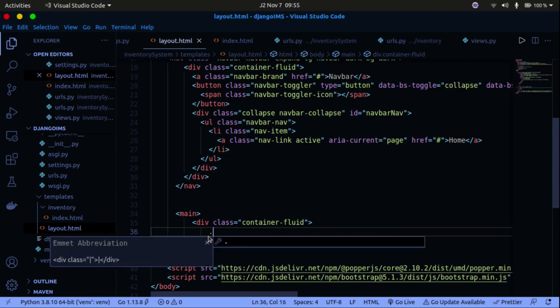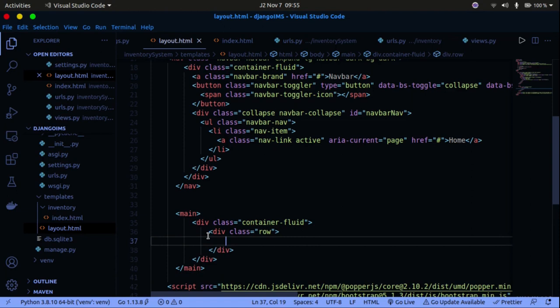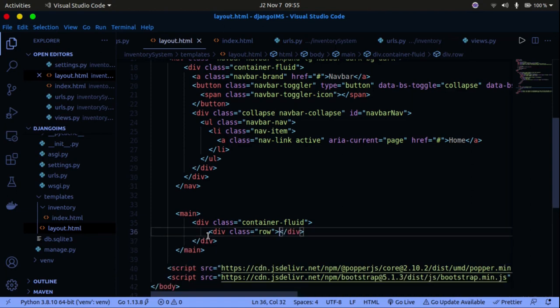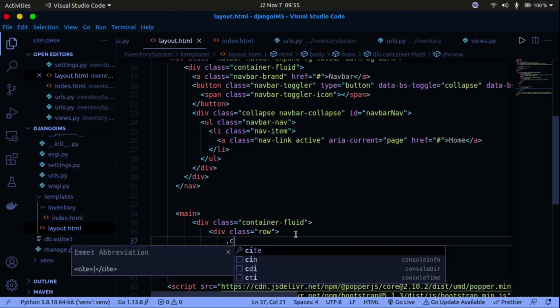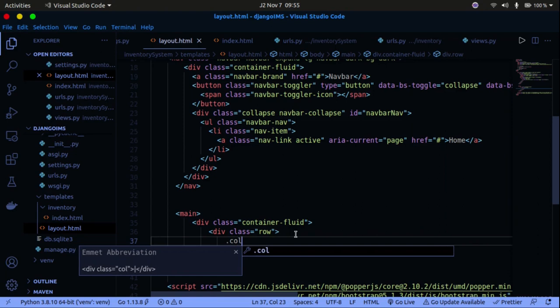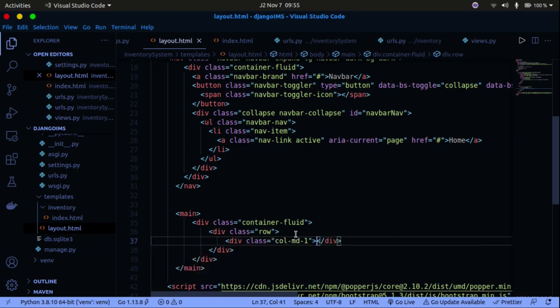So I'm going to create a row here, and inside of this row div, I'm going to have the following divs. I'm going to have a div with col-md-1, and then press enter.